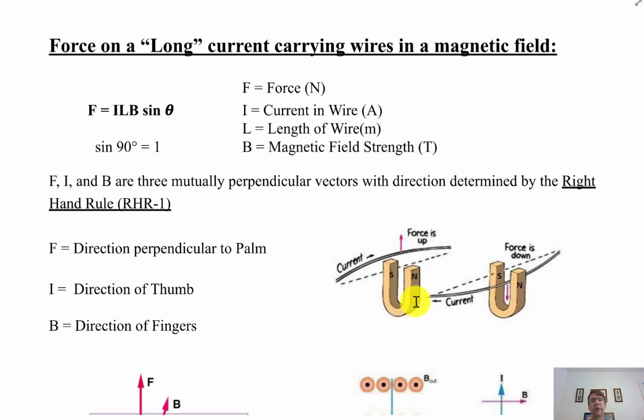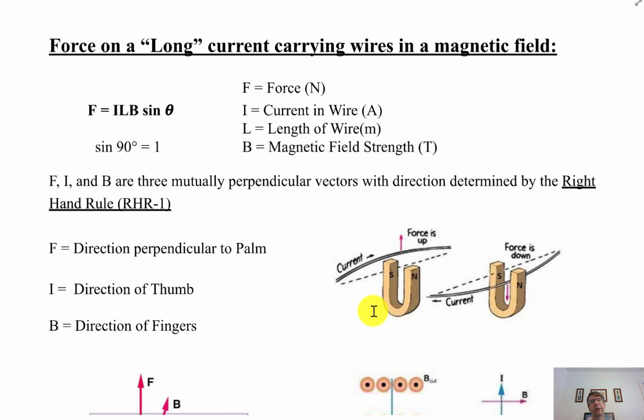All right? Between the two poles of this horseshoe magnet from north to south, it's a fairly uniform linear magnetic field from N to S pointing straight across. So when you have a circular magnetic field around a wire that's interacting with a linear magnetic field between the poles of a magnet, you get a force that's perpendicular to the motion of the charge. You end up with three things that are mutually perpendicular: the direction of the current, the direction of the magnetic field, and the direction of the force.